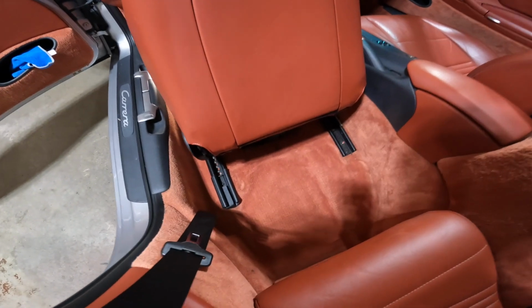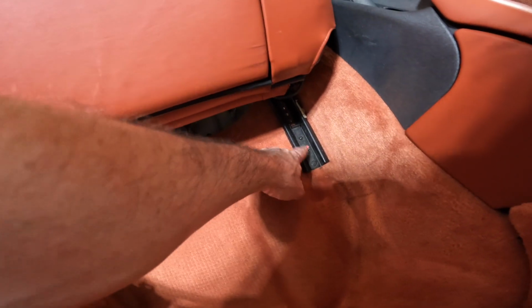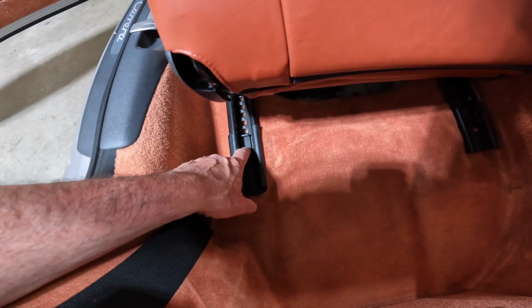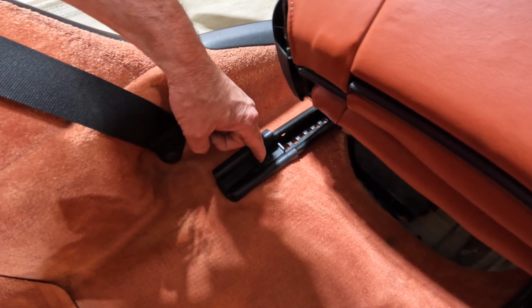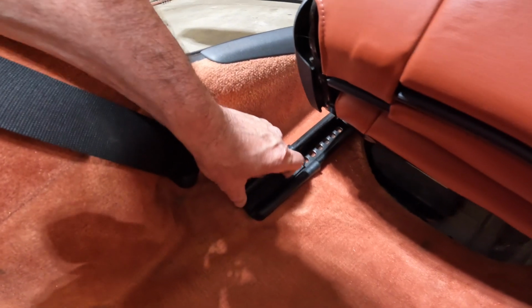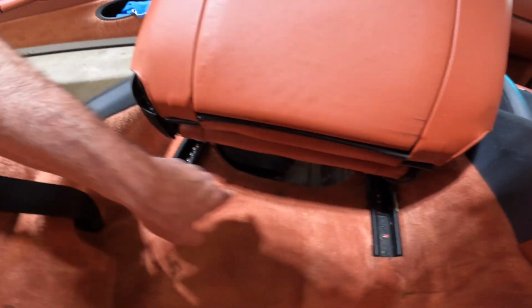All right, so I pulled the seat forward. There's a couple things here. One, I'm missing the plastic cover here, so it makes it really easy to do this one. Red dot on the bolt means those are the ones you take off. On this side, you have a little cover. You can lift this up. It's kind of hard to see here maybe, but you can lift it up and slide it back a little bit and gain access to that red bolt there. So we'll take off both of those.